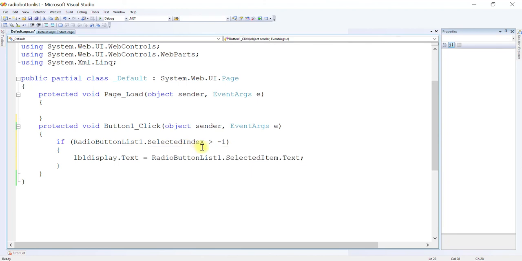So if any value is selected, there will not be -1, or we can say a value greater than -1. So this condition will be true.